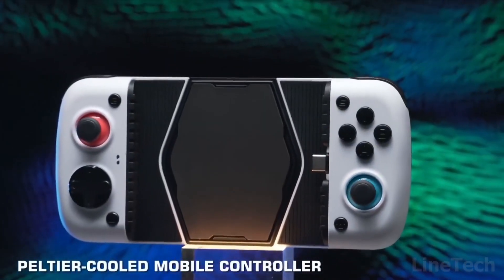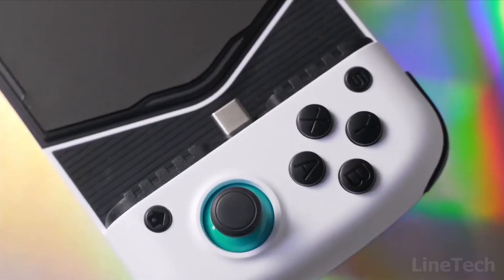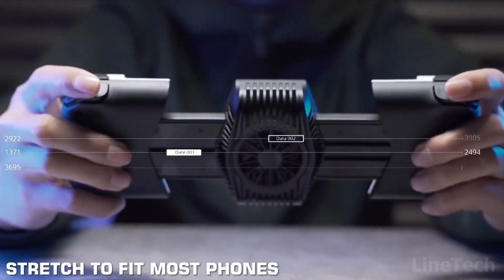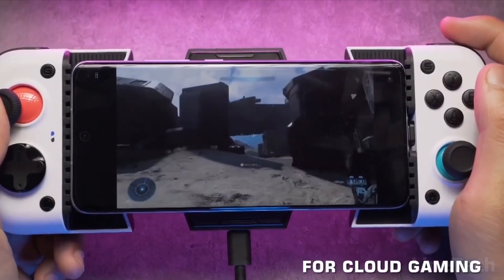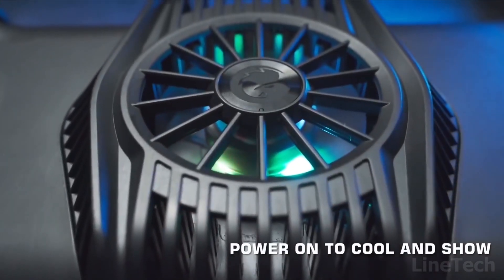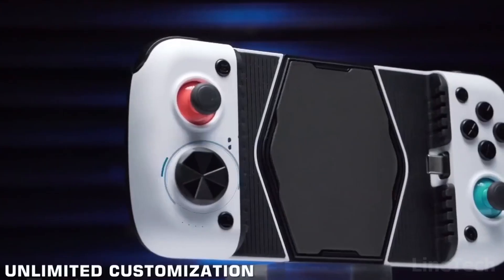Here's a device that'll turn your Android smartphone into a portable gaming console. It's wired, but it provides you with really comfortable grips, like the ones used in the Nintendo Switch. The expandable design allows you to easily fit most phones, plus the device makes sure your phone stays cool even during the wildest gaming sessions. There's a powerful fan that promises to drop the surface temperature by up to 75 degrees Fahrenheit. Don't feel comfortable when playing? Feel free to customize the buttons for better play.